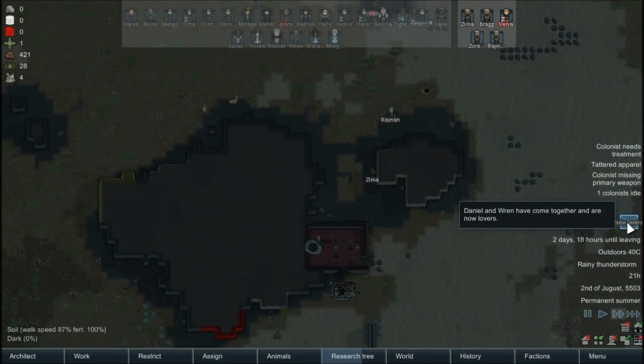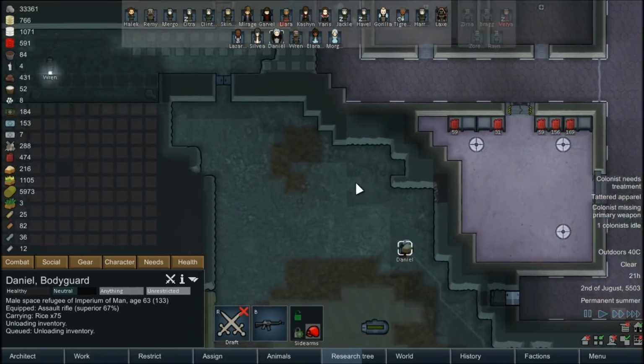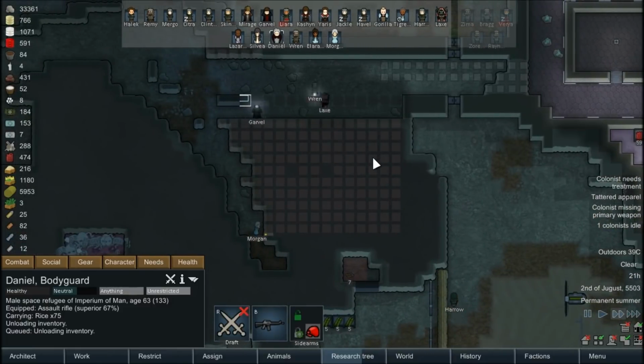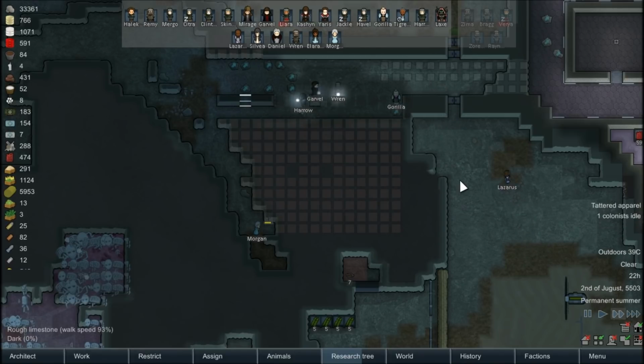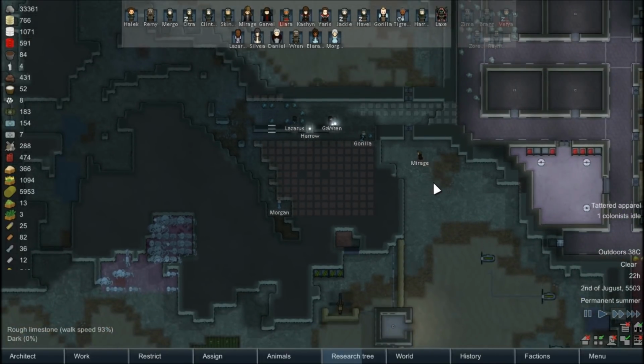And as soon as they're done... Oh, Daniel and Ren, huh? Okay. As soon as they're done, we'll just send them home because there's really not any reason for them to stick around. Nobody's so badly injured that we can't just move them. That is going to open us up to the outside, I think. We'll see.